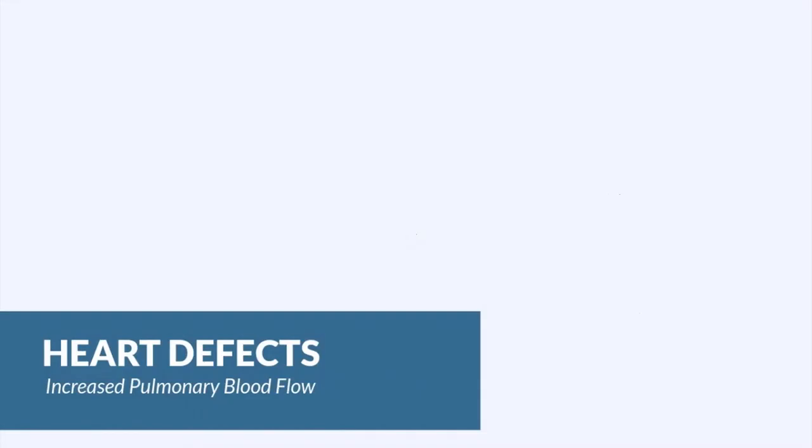In this lesson, we are going to be going over the different heart defects that cause an increase in pulmonary blood flow. And the information that we're going to be talking about is just going to be building on what we've already discussed in the congenital heart defects lesson. So make sure you check that one out if you haven't already. This information is really exciting and fun for me because we get to put together the patho and the anatomy. And it's just really a cool thing to be able to talk about and understand. So I hope you feel like that when you finish this lesson.